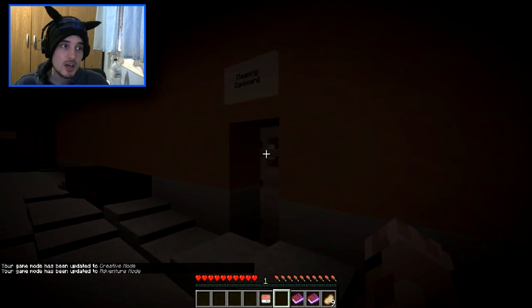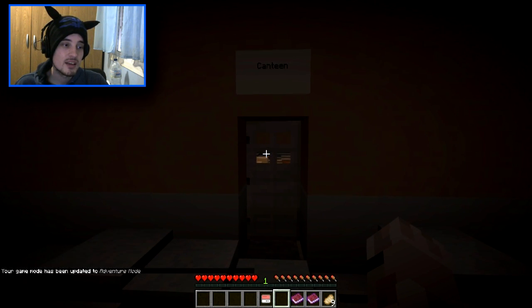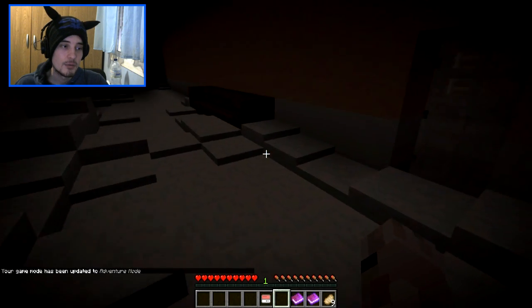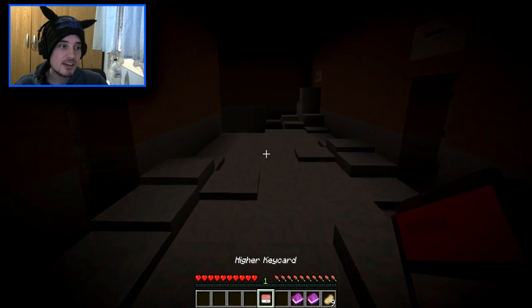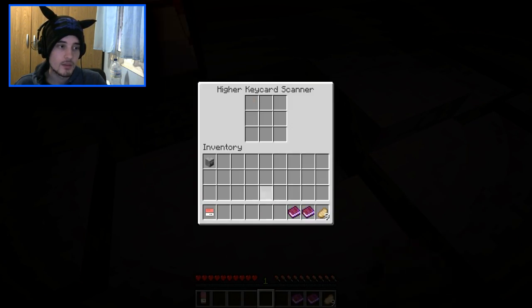Back in adventure mode. Cleaning cupboard. Canteen. I can't get into the canteen. Can't get into the cleaning cupboard. Oh wait, no, I can. I have the higher key card. I'm dumb. Okay. There we go.